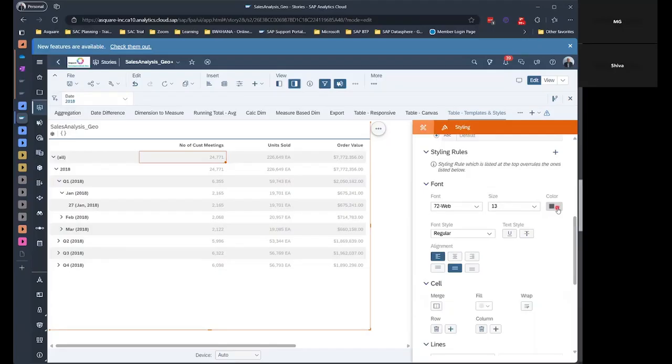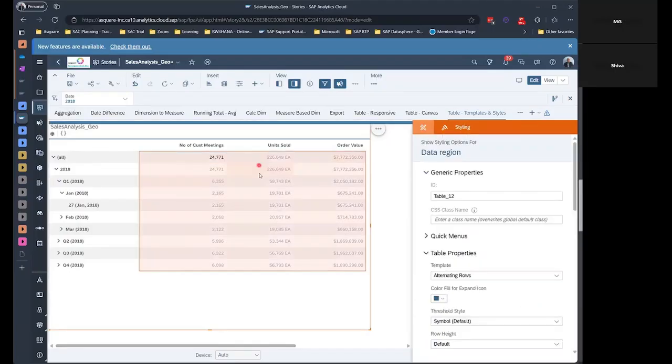Sometimes it becomes difficult. Yeah, the entire table is like this, so you have to click on the white space. But if you want only the numbers to be a little bit bolder, then you select here, this particular space, which is your content, and then you go to the font and select black. So now it is a much better and clearer view than that lighter shade of black, and this is more legible from a user standpoint.